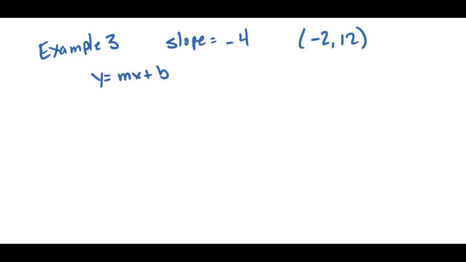Okay? So the good thing is that for slope, I can substitute the negative 4. So I can say y is equal to, I'll use a different color here, and there's negative 4. There's my slope. x plus b. And we're going to figure out what b is equal to. So because we have this ordered pair, what we know is that x is equal to negative 2 and that y is equal to 12. So I can substitute these values into my equation here and figure out what b is equal to.